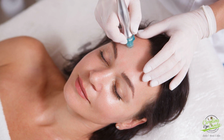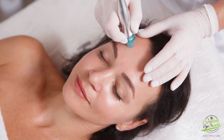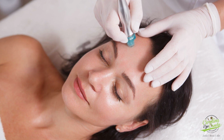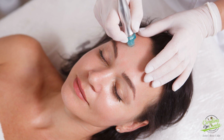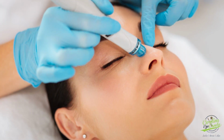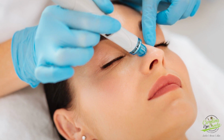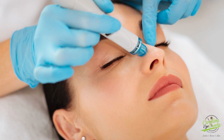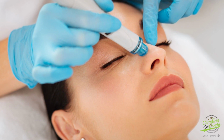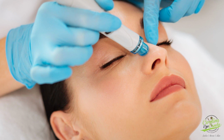The next steps are upgrades called boosters. So clients are encouraged to add these boosters at an additional charge, should we say, to quote-unquote customize their experience. The boosters address specific issues such as fine lines and wrinkles, discoloration or brown spots, aging skin, and uneven skin tone. Clients are then encouraged to purchase serums to be used at home, which would be another upcharge, to continue to treat their specific skin concerns at home. And although we would recommend using regular beneficial skincare products at home, utilizing the boosters that are offered through the Hydra Facial company at a very significant upcharge is something that is questionable.